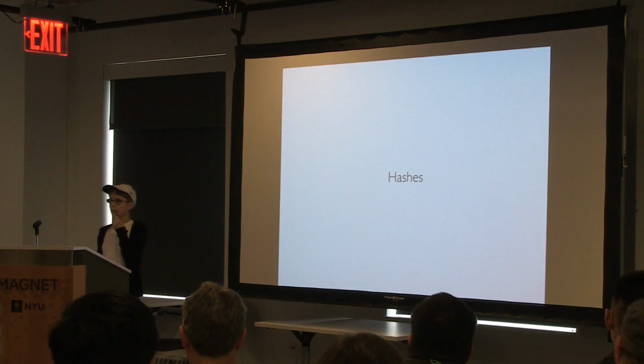Well, a quick digression about Git hashes, or hashes in general. A hash is a way of taking a large piece of information and condensing it down to a unique identifier for that piece of information. So, for example, you can take the novel Anna Karenina and hash it, and you get a 40-character string, maybe, that uniquely identifies Anna Karenina.